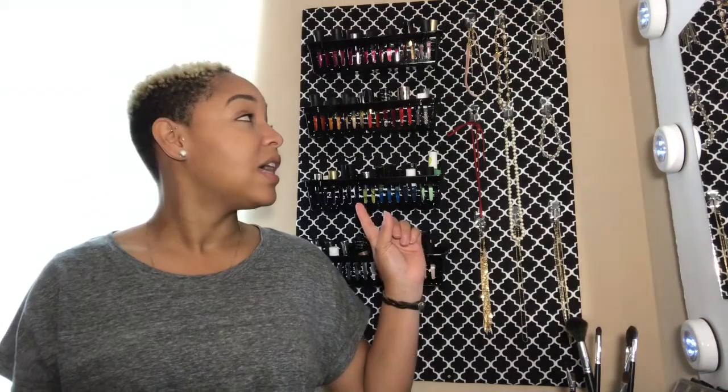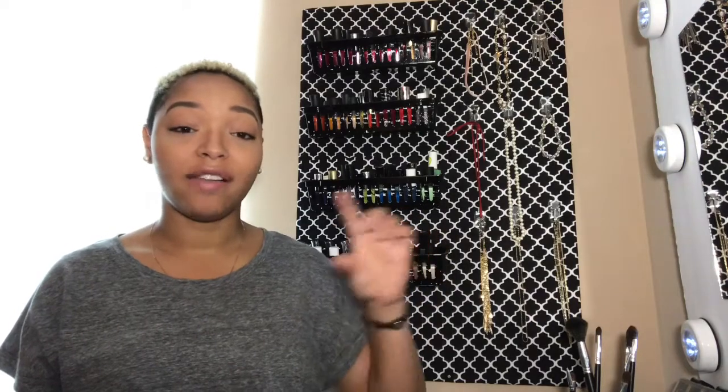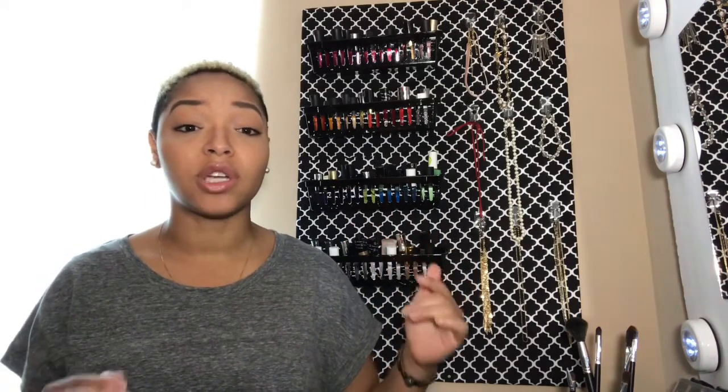And also, one tip: how it's hanging up in the back, I only have one picture frame. I suggest buying two of those just so it can be more sturdy, because depending on what you're going to have in your drawers, it's going to be kind of heavy. You don't want it weighing down and falling off your wall, so I suggest two of those picture frames to hang it up.